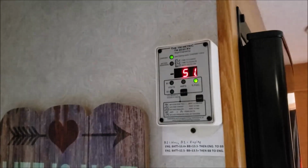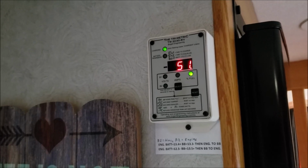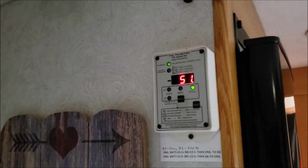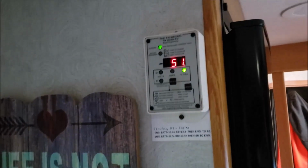I'm sure we will. Remember, I have 300 amp hours of Battle Born batteries on this thing, and I pulled them down halfway, so I still have 150 amp hours left. So it's performing really well. The refrigerator really doesn't pull anything at all, hardly.